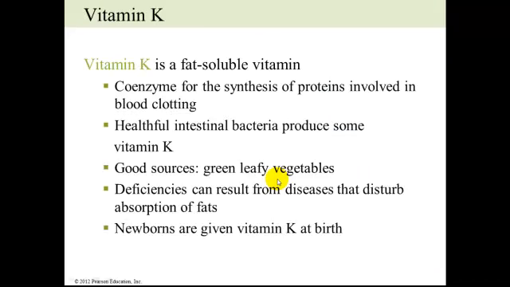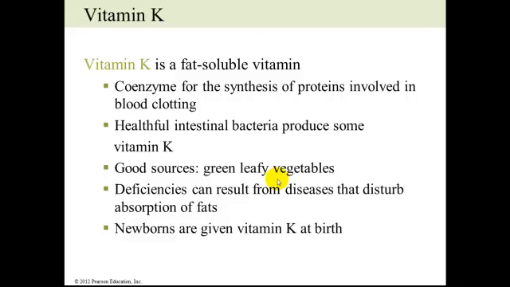Table 10.2, which is on page 347, lists the important nutrients that we're going to talk about. Some we've already talked about, so we've already talked about folate and vitamin B12, so just review those separately. So the first vitamin that we'll talk about is vitamin K. Now, vitamin K is one of those fat-soluble vitamins.